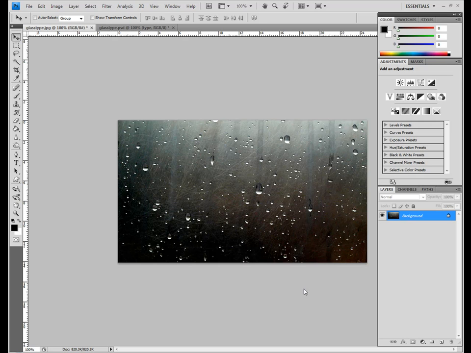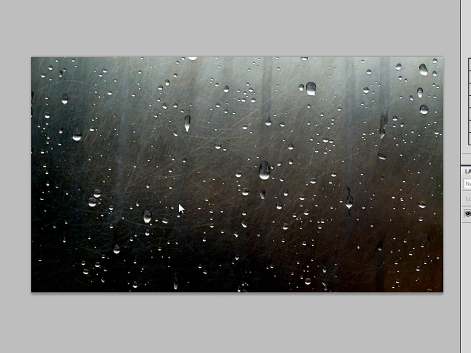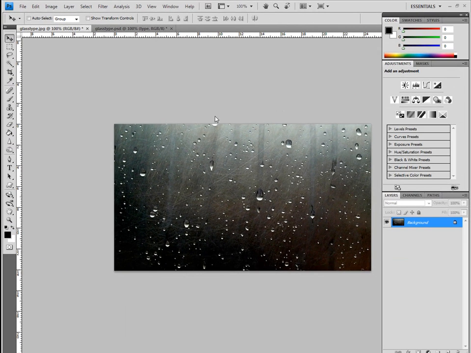The effect that I'm about to show you works best when you've got a textured background to use. It doesn't really work so well if you're just using a plain colour background, so bear that in mind if you want to put this into use. I'll include a link to where you can get this textured background in the sidebar in case you want to use this one as well. Okay, so this is actually 700 by 400 pixels.